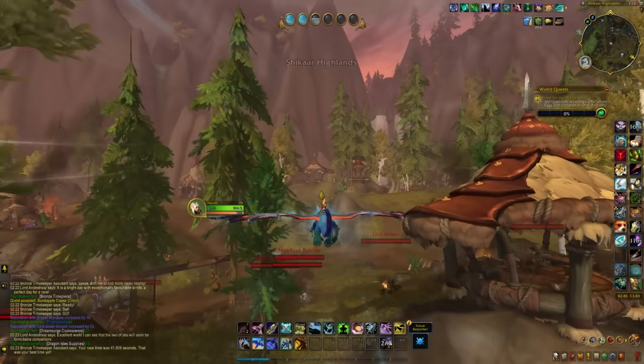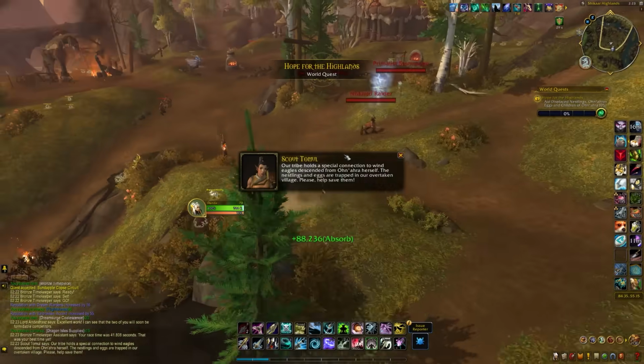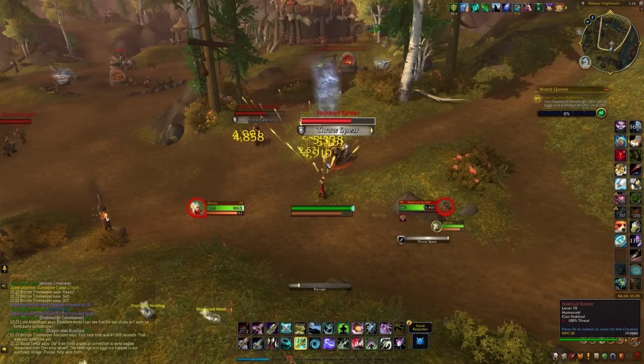Basically, you just want to clear all of the world quests per day, just to get that bonus rep with the Dream Wardens. And staying on world quests, if you want to get really sweaty with it, you can get a Dream Wardens contract from the auction house.